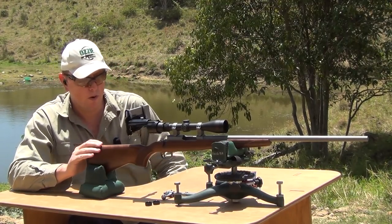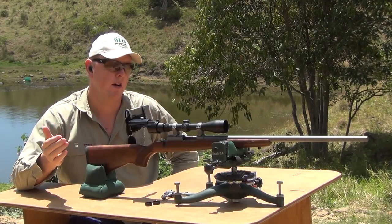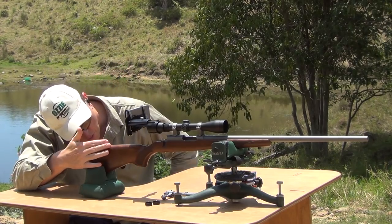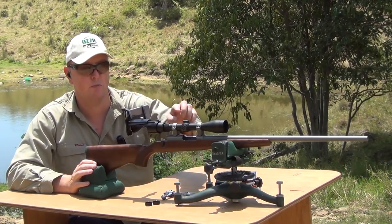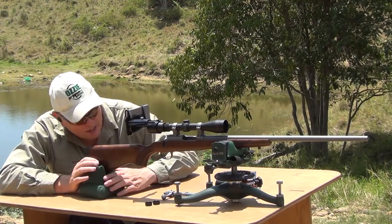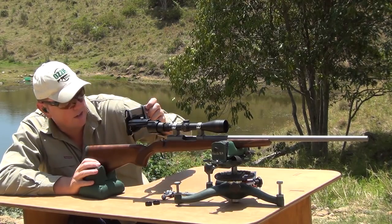Now, you'll probably hear about people talking about bore sighting. Now, bore sighting a rifle simply means exactly that. You just look through the actual bore of the barrel and line up your target and make adjustments to your scope accordingly. Okay, so all I'm going to do here is, and I'll hit record so you can see on the scope cam.